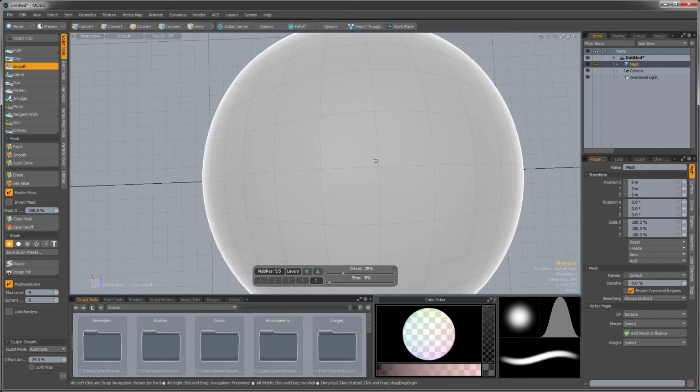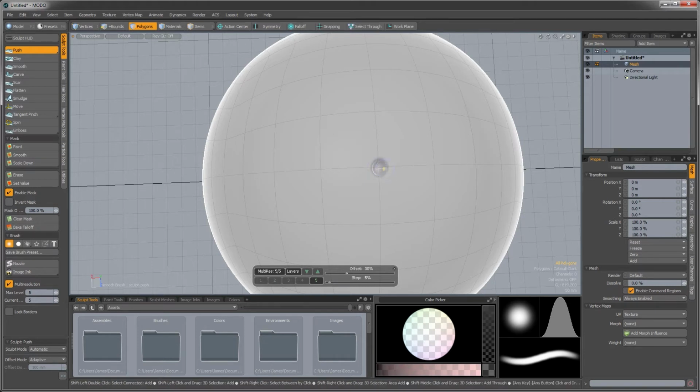And I think there's one little dimple at the bottom of the object, so I'm going to use the push tool. By holding down the Control key, we get the opposite action of what you would normally get.